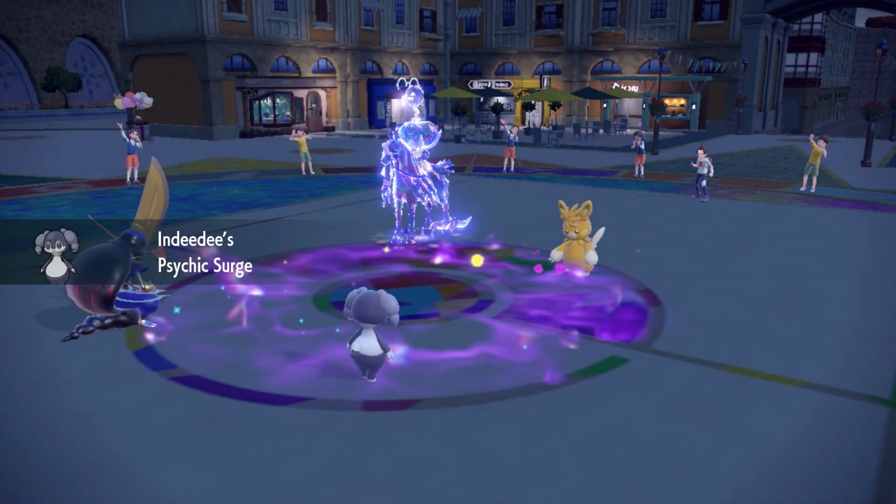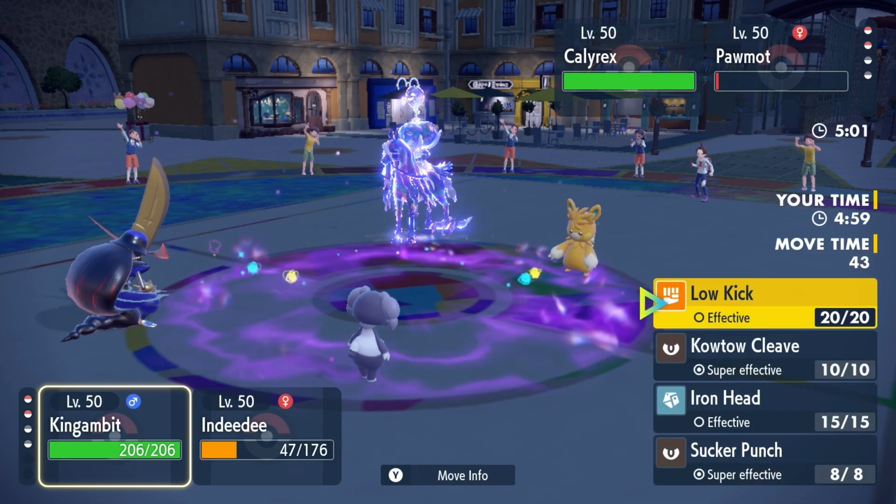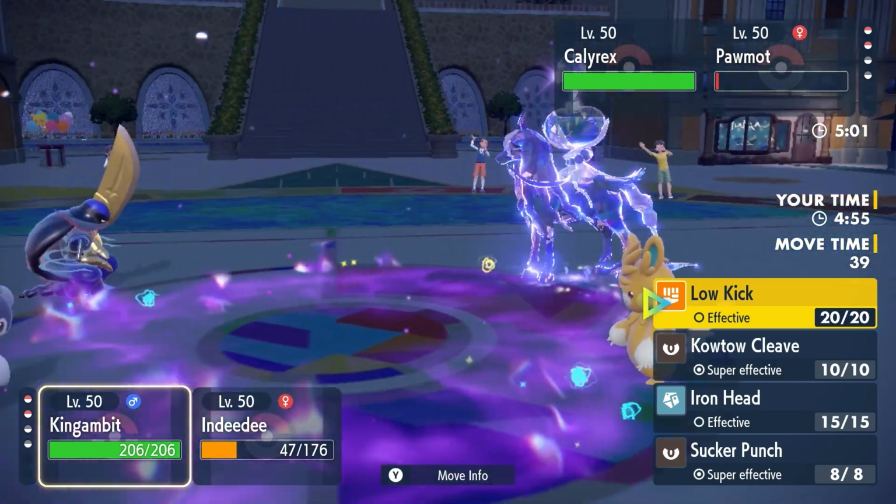Are you fighting against Wheezing? Because Wheezing turns off the ability. Oh, wait, are you running Punching Glove? That'd be so funny if you were running Punching Glove and that was your issue. That'd be so funny.